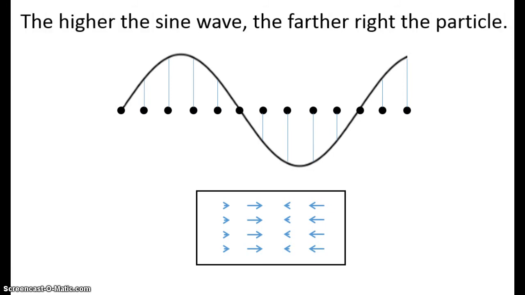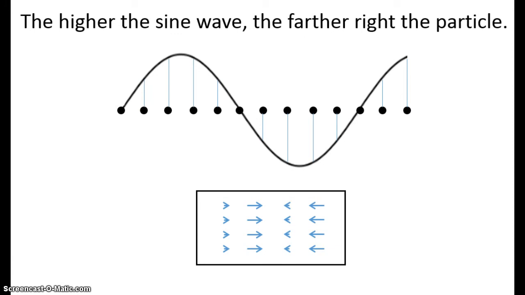The higher the sine wave, so right here the sine wave is really, really high up, the farther right the particle. So this particle would be pushed really far to the right. And likewise, if the sine wave is down below the center point, the center line, then that means the particle here would be pushed really far to the left.